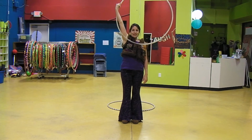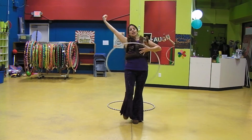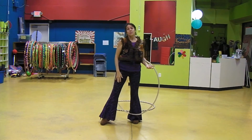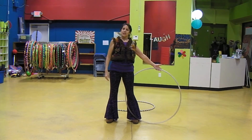And so the second time it comes around is when it hits you in the chest, you get your other arm out of the way and you let it go and it flops, and if you were delivering it with your right hand, you're going to pick up your right leg so that it can pass, and you're going to catch it with your left hand.